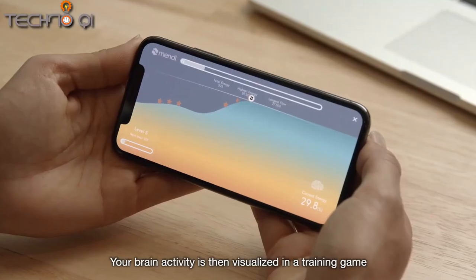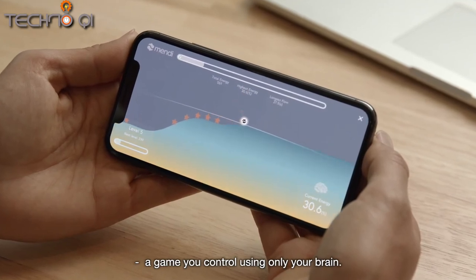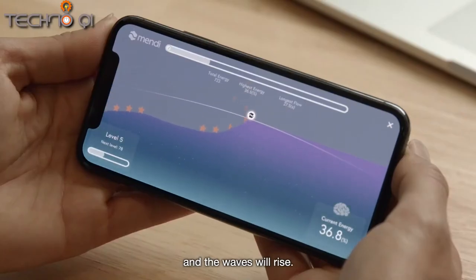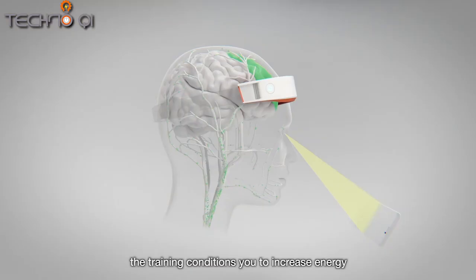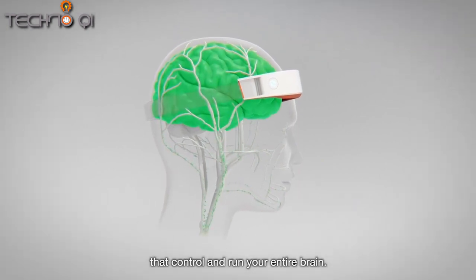Your brain activity is then visualized in a training game, a game you control using only your brain. When you focus properly, oxygen and nutrients flow to your prefrontal cortex and the waves will rise. By rewarding you with positive feedback, the training conditions you to increase energy to your brain's control center. Over time, you strengthen the muscles that control and run your entire brain.